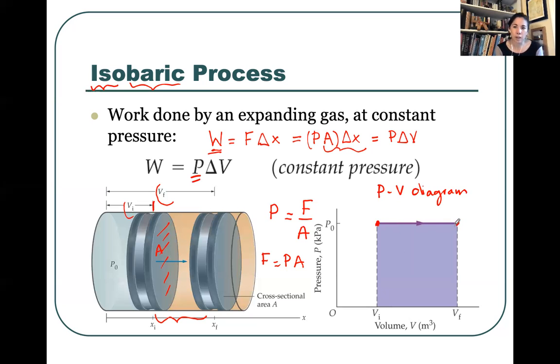This is beyond what you need to know for this class, but I know some of you may be moving on to another physics course or may just be interested. If I multiply P, which is the value that I have here, that's my pressure, by my change in volume, V final minus V initial, so that's my delta V, as it turns out, that corresponds to the area under my curve from the PV diagram.